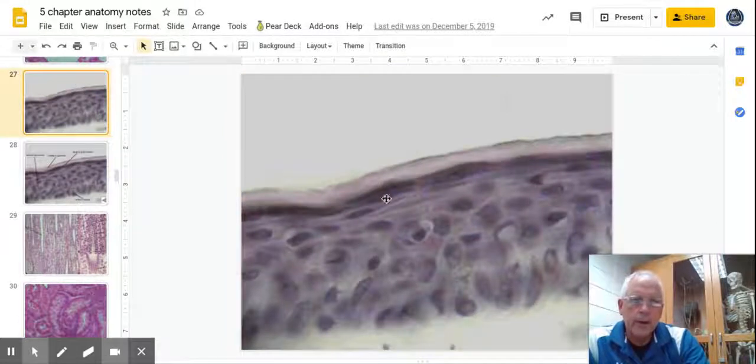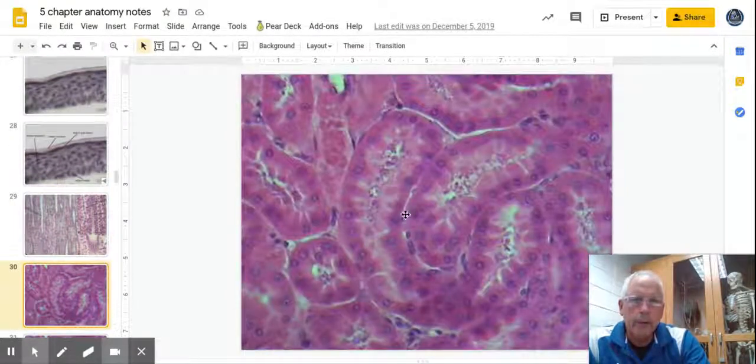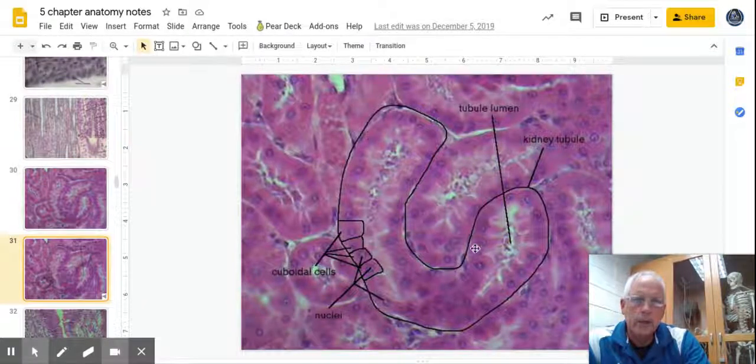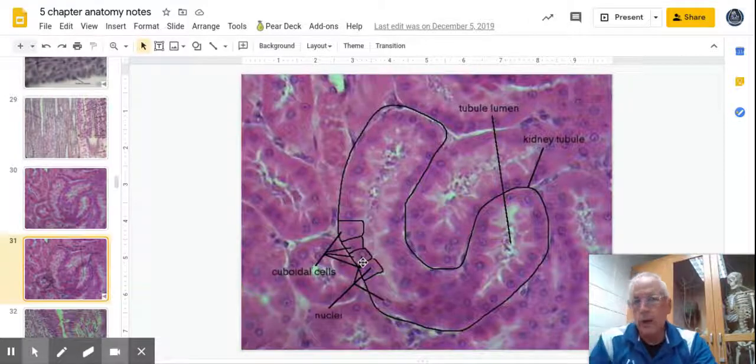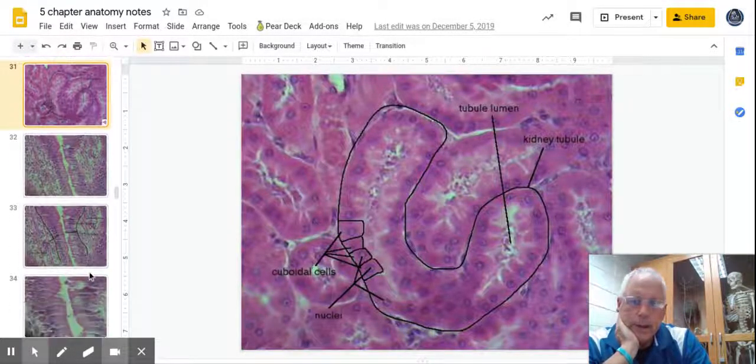You can see some squamous at the top, more cubes at the bottom. These are cuboidal ones. This is your bladder where this is empty. And then when it's full, it smashes them out pretty much. Here's a better view of it. It's kind of labeled. This is actually your cuboidal, if I kind of outlined them here. Now, if that fills, then that's going to turn into a pancake-like one.